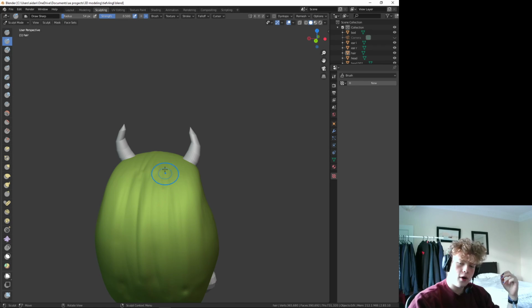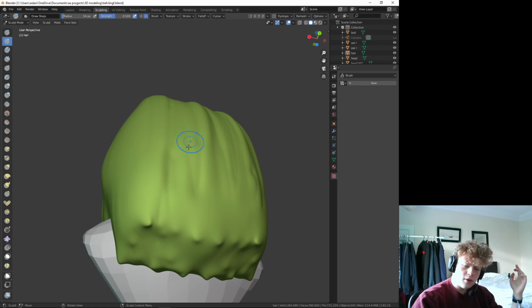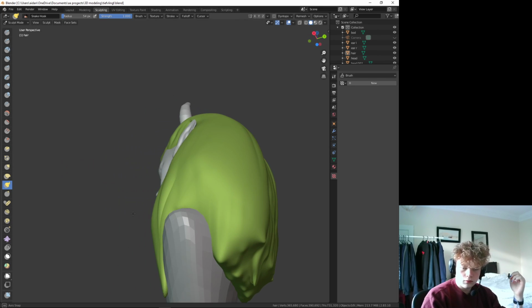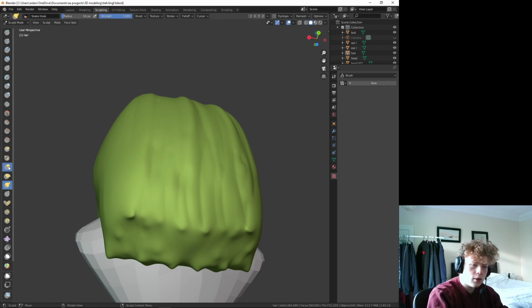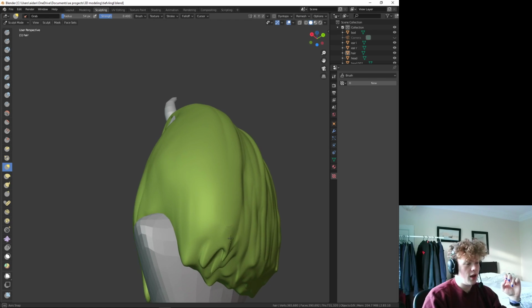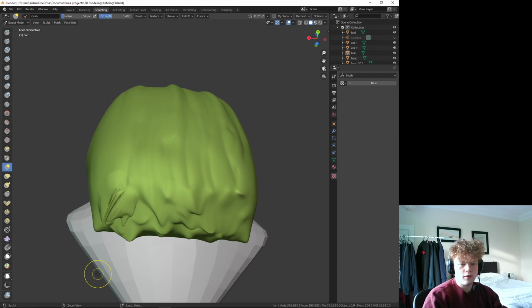We can just, yeah, that's it. We're just adding some texture, my guy. We're just making it a little bit more pretty. Let's just take this and, alright, maybe not about that. Like so. What I'm trying to do here is make it look as if it is actually hair, because right now it's like a lump of clay on someone's head. So just pull the ends of it a little bit. Just bring this bit up like so. Oof, that looks... Yeah, not gonna lie, that was not what I was going for.